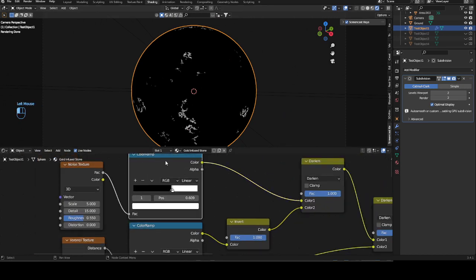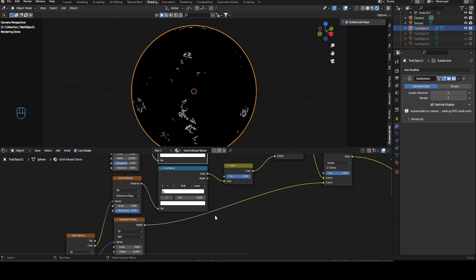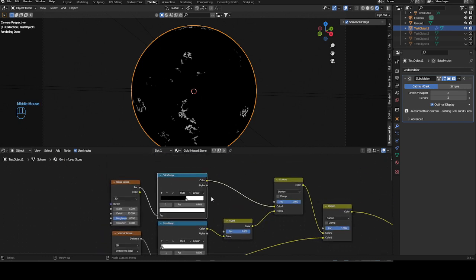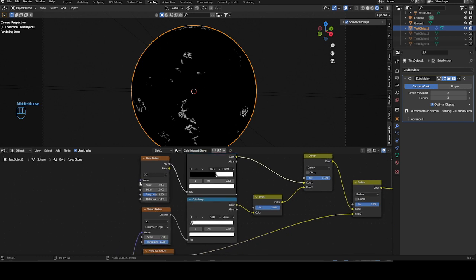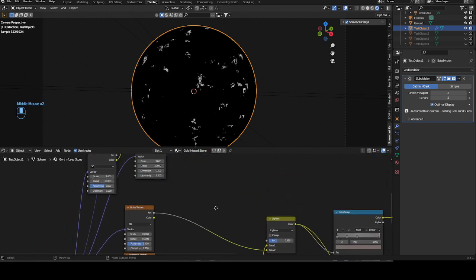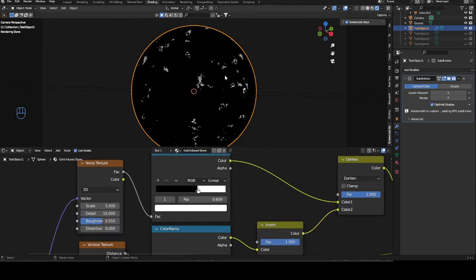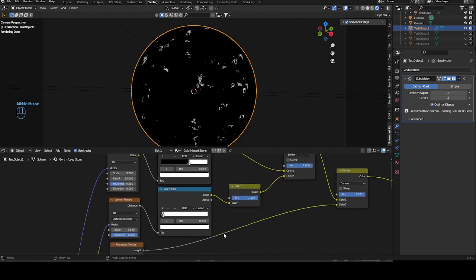So you can play around with this, or you can also use a color ramp and play around with this. But personally, I found that this as a control object works enough. Oh, I forgot to bring this into this. Okay, yeah. But yeah, I found that this personally works as a controller, so you don't necessarily need a color ramp in here. But if you want more control, you can also put a color ramp down here and do the same, like you did up there.